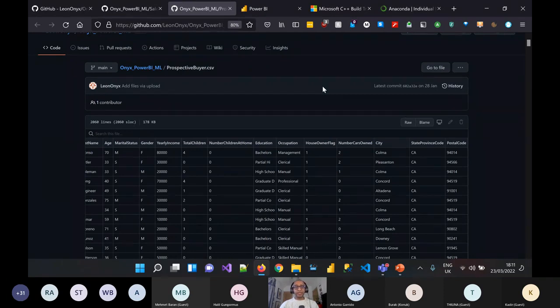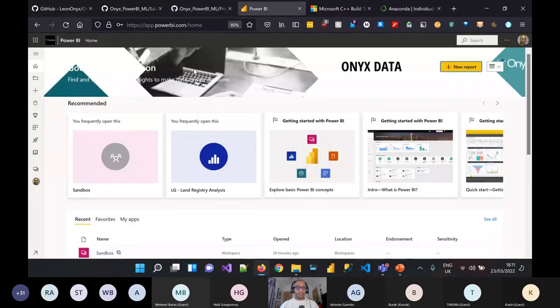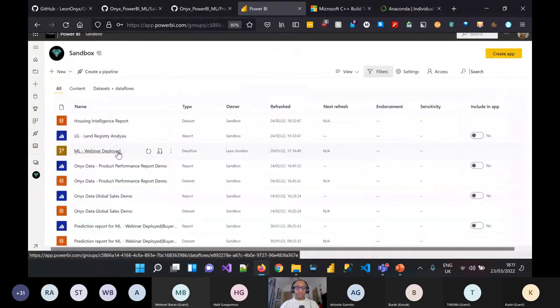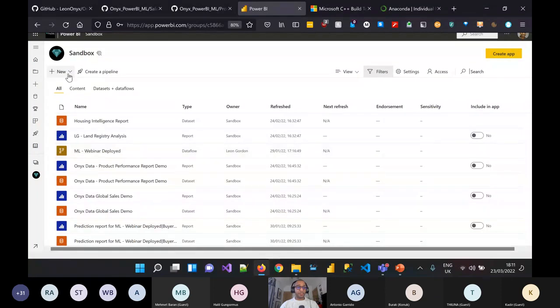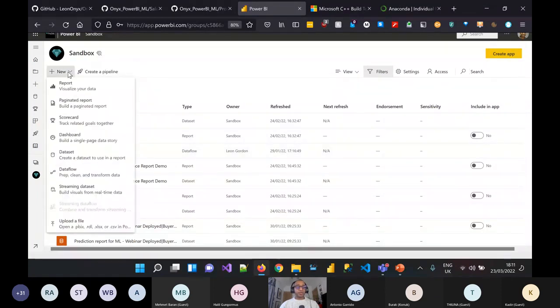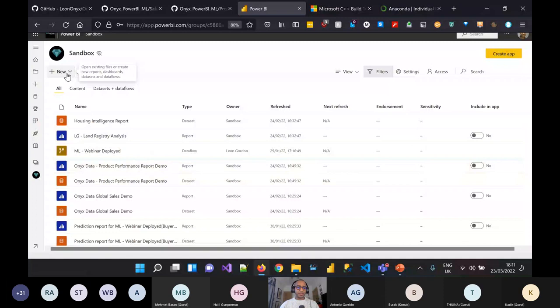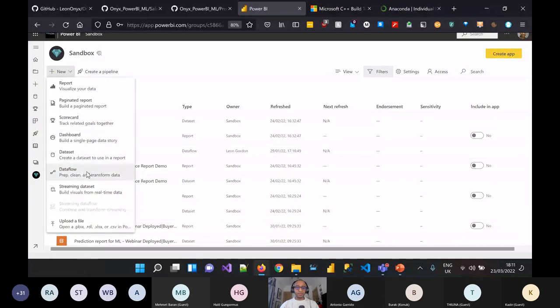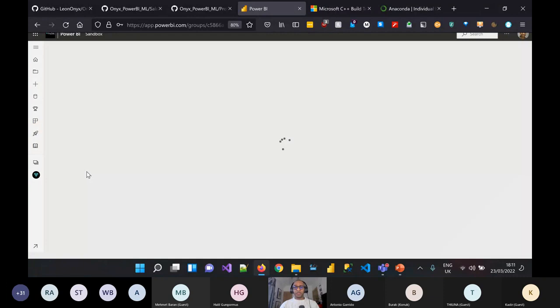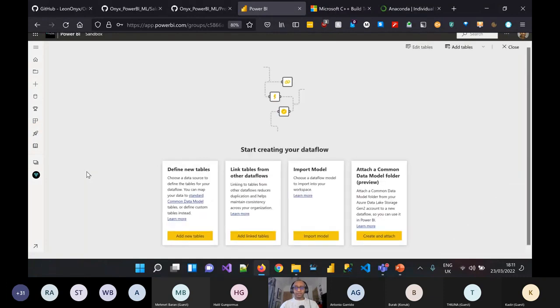So let's just jump into the Power BI service, to which I have a previously prepared workspace called Sandbox. Now, this is a premium per user workspace, and it would also look the same in premium because the functionality we're going to go through in this first demo is only available in premium per user or premium. So first and foremost, we're going to create a new data flow. And sometimes on my system, I have to select this twice. Hopefully for you, it selects first time. So once we go into new data flow, we're going to be guided by the Power BI service wizard to start creating our data flow.